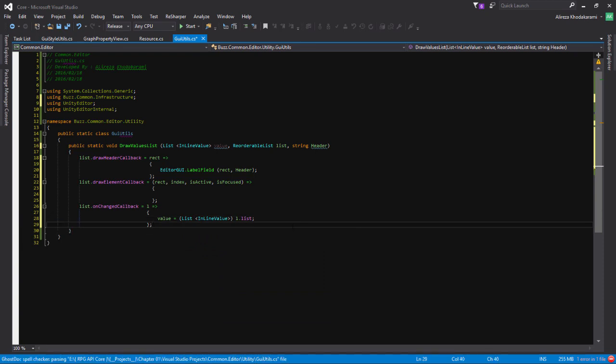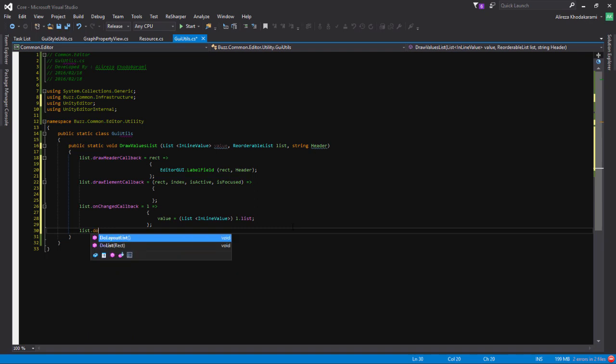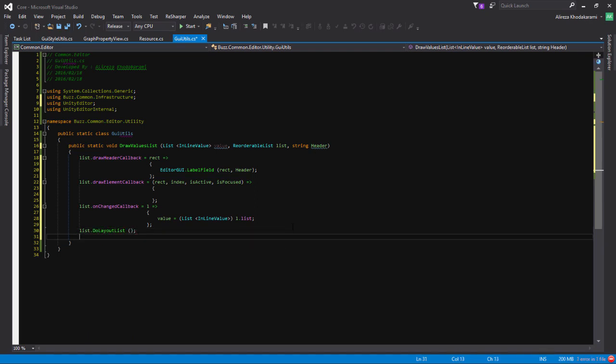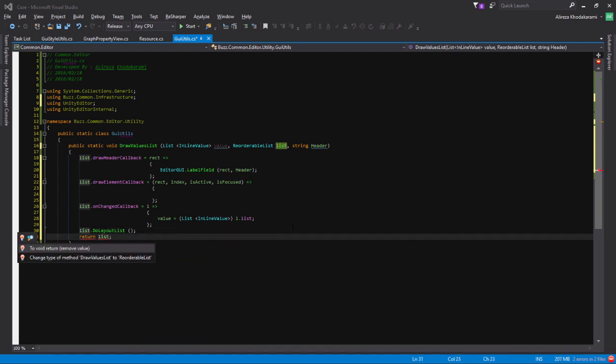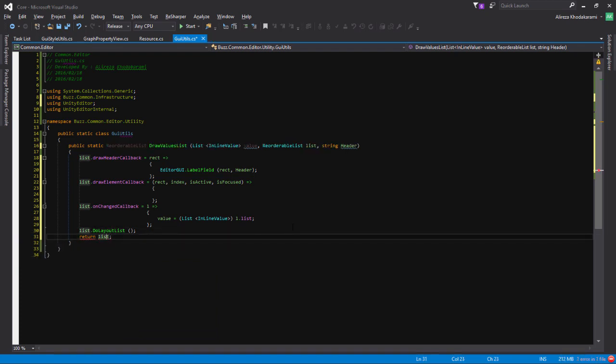Okay, and finally we say list.DoLayoutList, and finally we say return. Well, I did make it void, but it should return the list. So sorry, change the type to return a reorderable list.